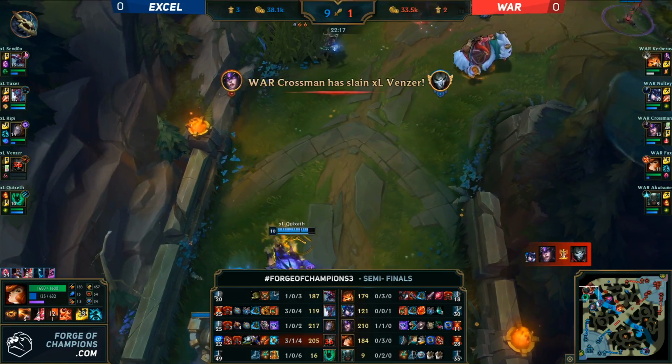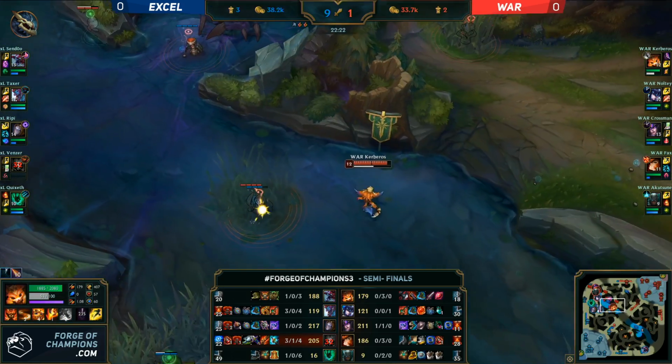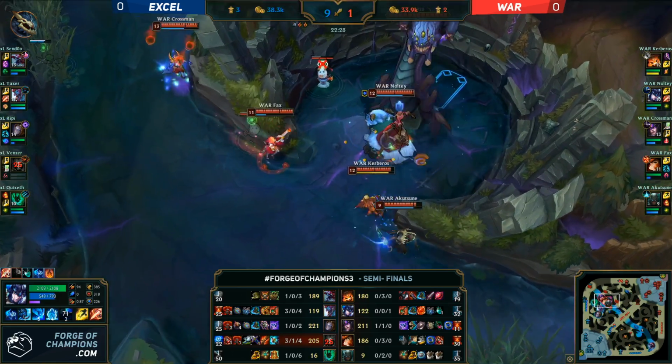Should just be the kill going through. They managed to pick up one. It's their first kill here. Venz is dead. We did it, guys. We're on the map, but it's going to be a case of what can they actually try and get from this. I mean, yeah, it looks like they're moving towards the Baron.